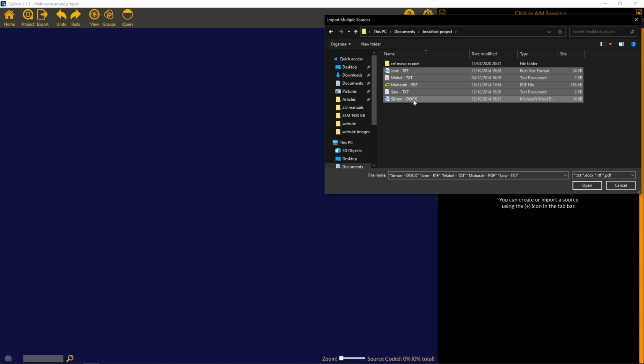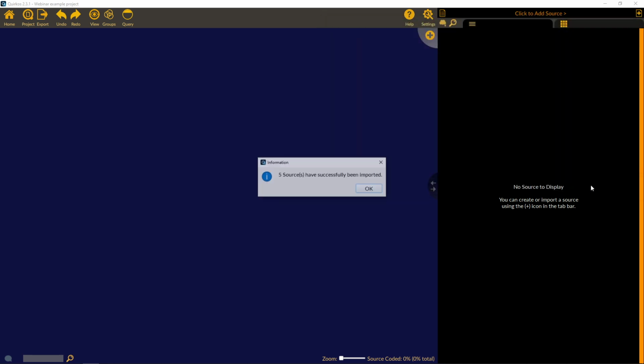Now we can also bring in CSV data, so that's spreadsheet data, exported from Excel or an online survey platform. And that's really useful if you've got a mixed methods project and you've got discrete, quantitative and qualitative aspects of data as well. So I'm going to click on all of these different sources so that I can bring them all in. Click on the open button.